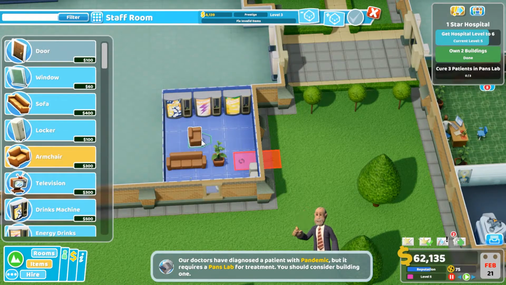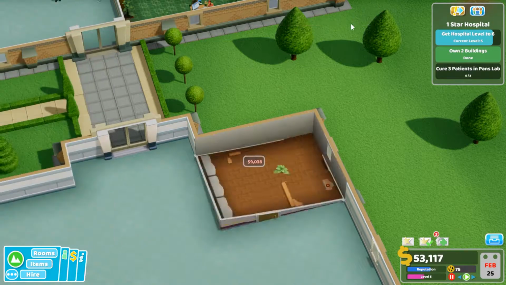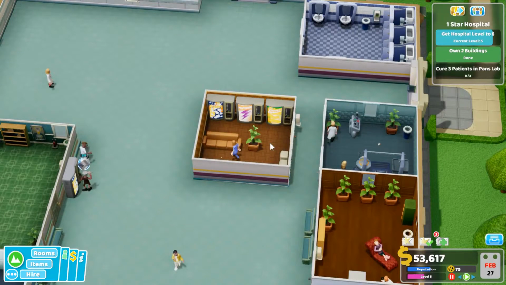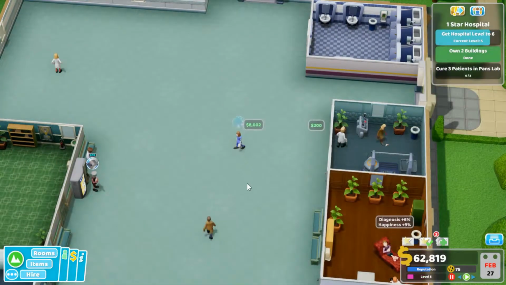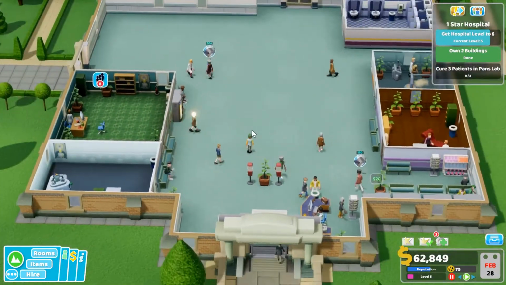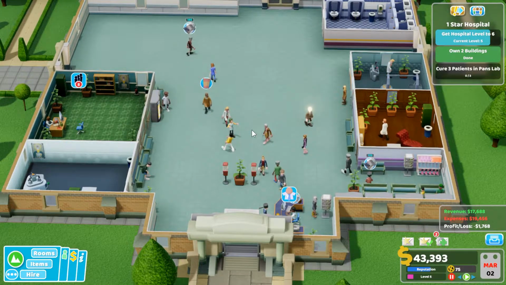We can have a couple of armchairs. Where's the door on this? Oh, the door's got to be moved. Couple more armchairs. So that's a staff room that's over in that area, so this can be gone, not the plant, the room. Right, so now it looks a little bit neater. I didn't like how it was before, so this looks neater than what it was.